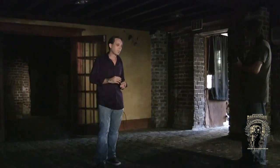And they used these bricks, which are Savannah grays. These are the slave bricks that people talk about. These used to be the wall that encompassed the property when it was first completed, and they were repurposed as the floor down here in the basement. Parapsychologists believe that Savannah grays work like a battery, and it's part of what contributes to Savannah being such a haunted city, is that they're made from limestone and volcanic ash pulled from the riverbeds of the Savannah. They were handmade by the slaves. And a lot of these bricks contain the individual handprints and fingerprints of the individuals that crafted them.